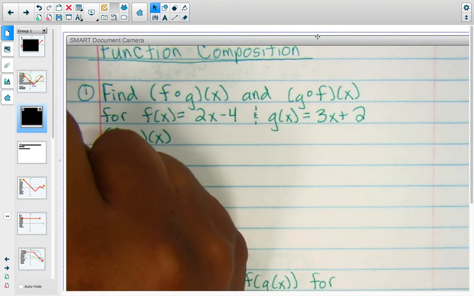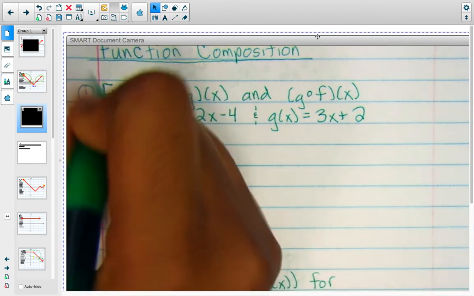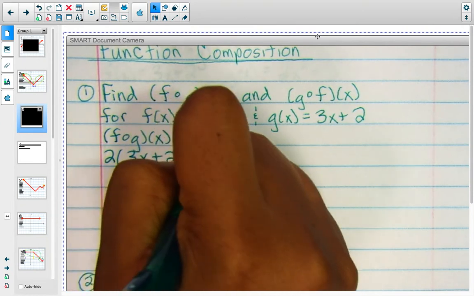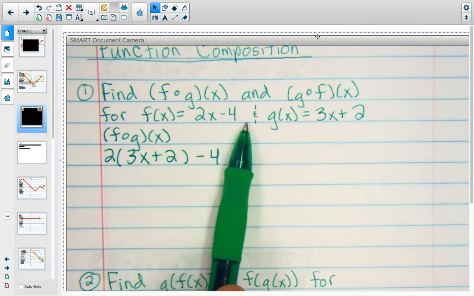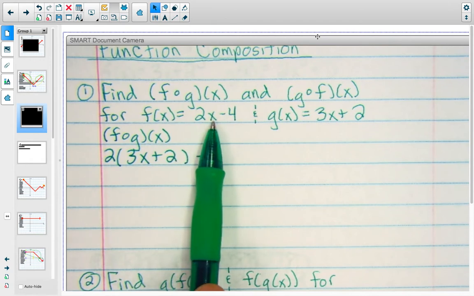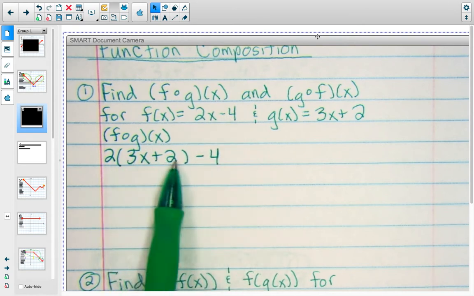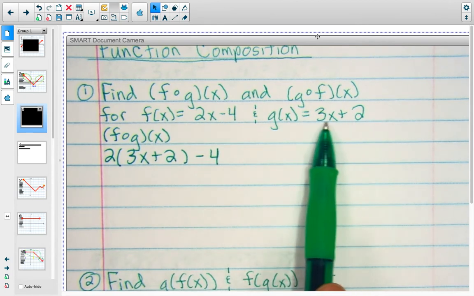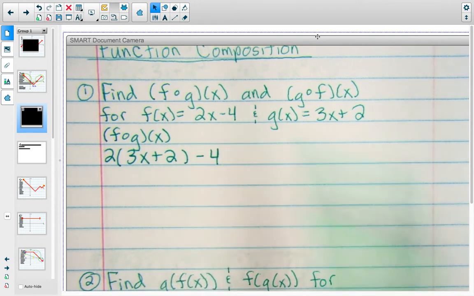So I'm going to keep the 2. I'm replacing it with what g is, which is 3x plus 2, and minus 4. So now if I look at this, f of x is equal to 2x minus 4. Notice I kept the 2. I just brought it down. I made a substitution, no different than if I was substituting a number into my function, and I kept the minus 4. So the only substitution that I made here is that I was replacing my variable with a new function, which was 3x plus 2. So however many variables that you have in your problem, that's how many substitutions you would make.